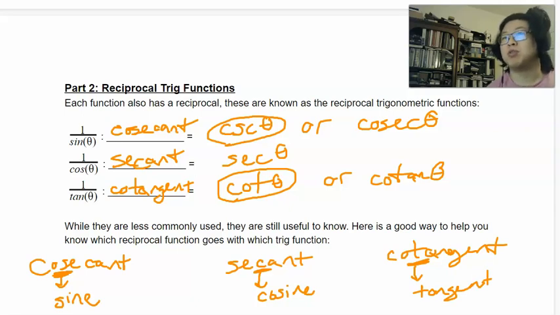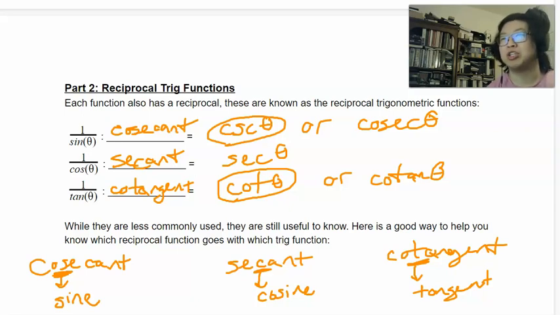Cosecant is the reciprocal of sine. Sine is the reciprocal of cosecant. Works both ways. Same thing, secant and cosine are reciprocals. Finally, cotangent and tangent are reciprocals. What that means for us is that if you multiply them, like cosecant times sine, they should cancel out to be 1 because they are the same kind of brother, just on opposite ends of a coin. So that is our reciprocal trig functions.